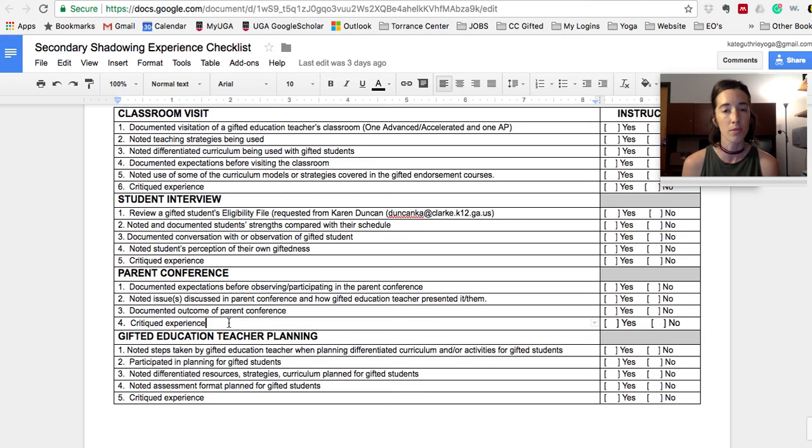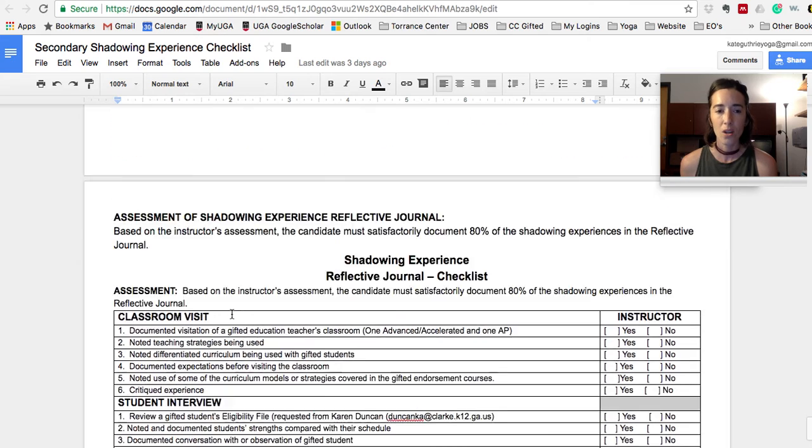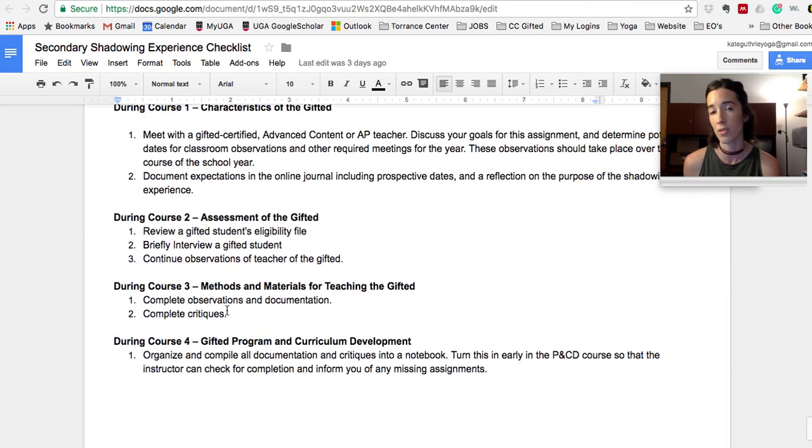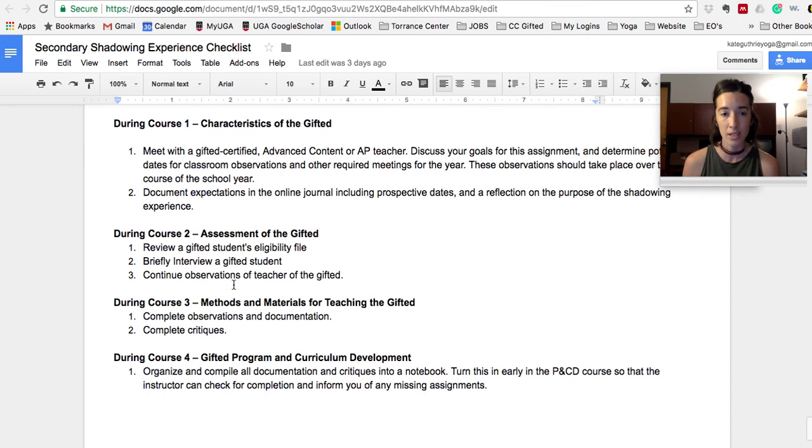That means either where some of your gifted teachers get together and plan, or, if that doesn't happen, maybe the teacher you're partnering with will have a better idea of a planning period or planning experience in which you can go in and observe. Note that all of these components are to be conducted over all 4 of these courses. Only in Course 1, over the next few weeks, just set up who you want to observe, and plan out a time to observe the classroom, a time to talk with the student, a time to sit in on a parent conference, and a time to attend that gifted planning meeting.